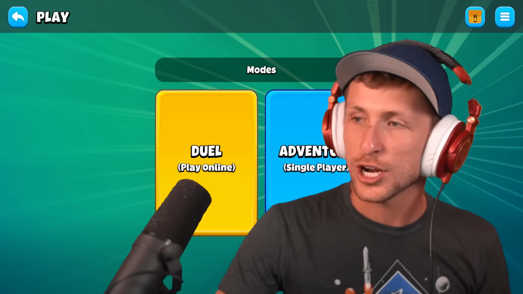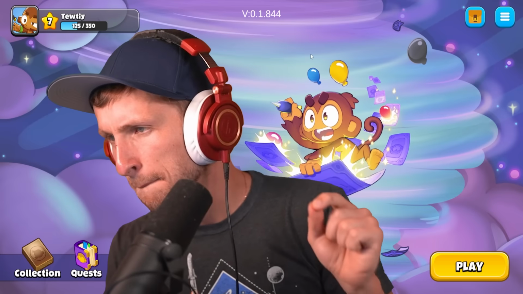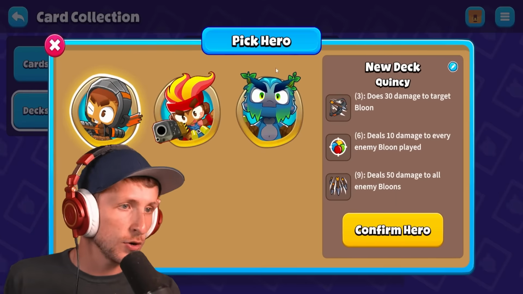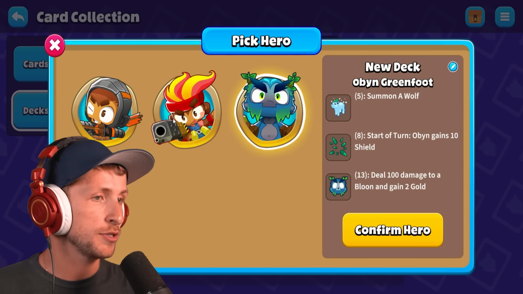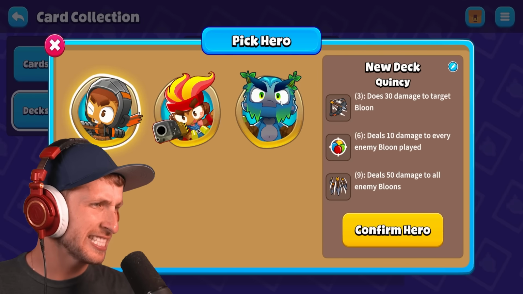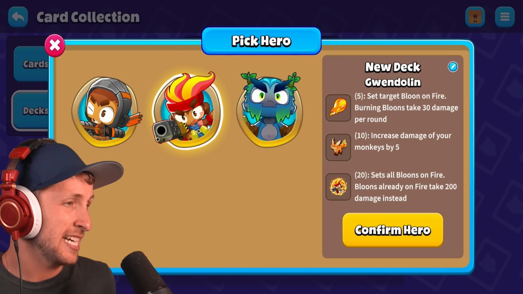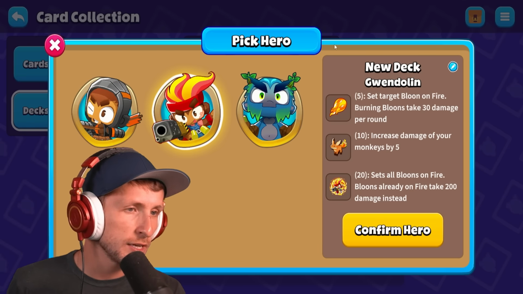It's time for the Gwendolin deck, and for us to jump into some more card storms as we absolutely eviscerate our opponent. So let's get started by building the ultimate Gwendolin deck. Gwendolin seems really awesome, but she also has the most expensive ultimate, if that's what you want to call it. Quincy's is 9, Oban's is 13, and Gwendolin's is 20. So really expensive, but it is pretty cool, some of the abilities that she gets.